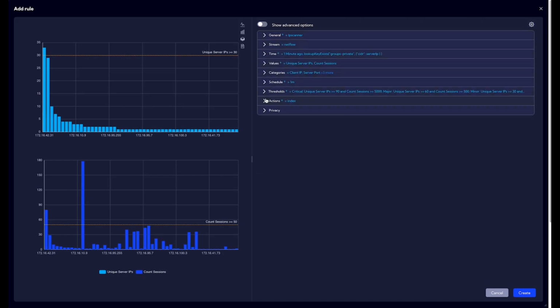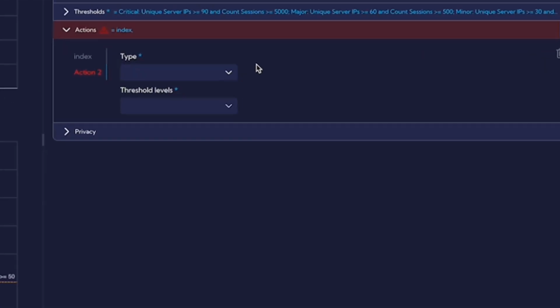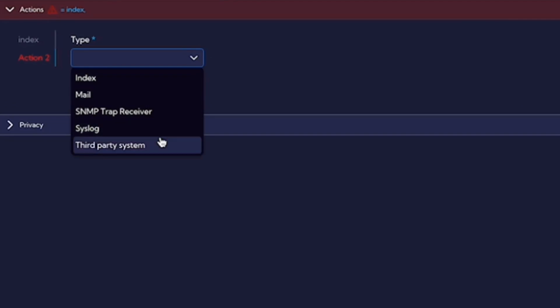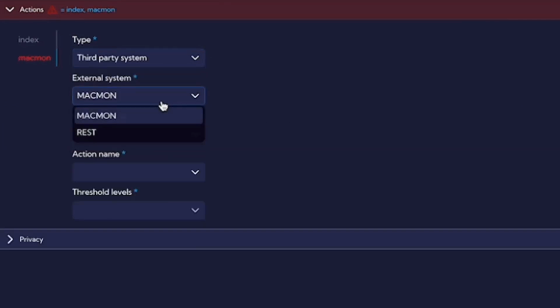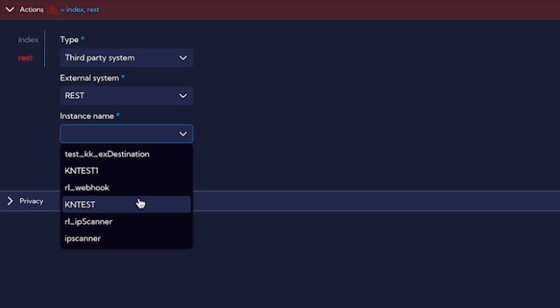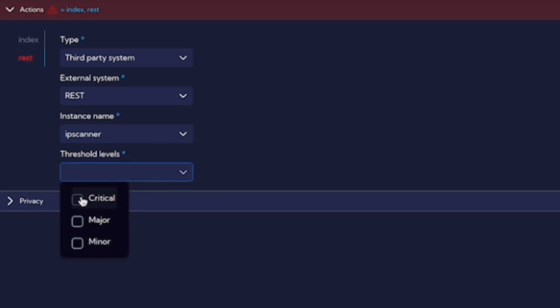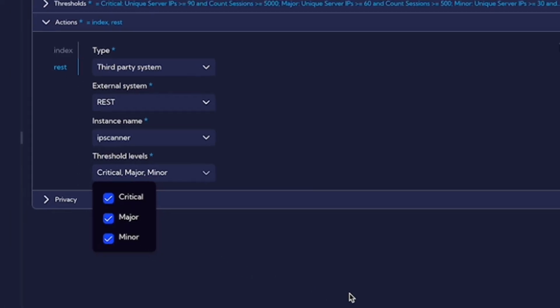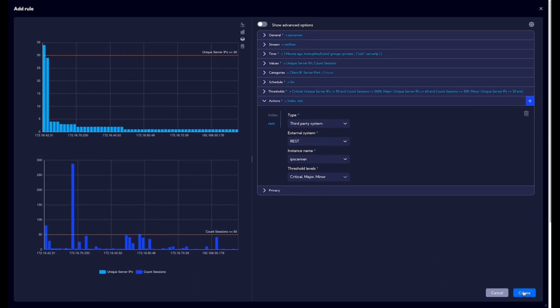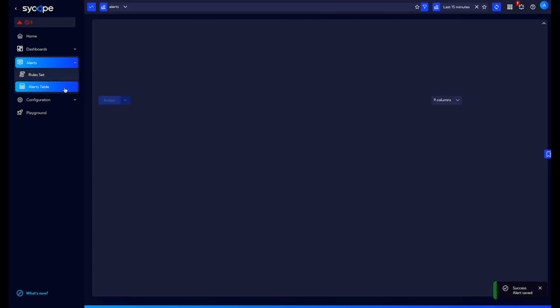Then we assign the previously set up REST configuration as a new rule result action. Basic configuration is done. From now on, each time an alert is created, it is not only saved in the database, but also the alert's details will be sent to the IP Scanner application.